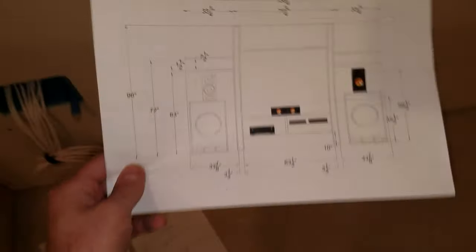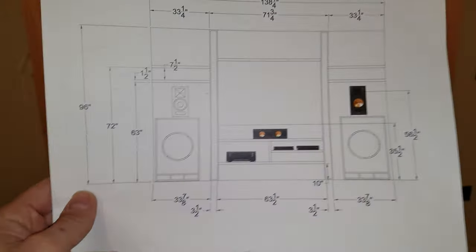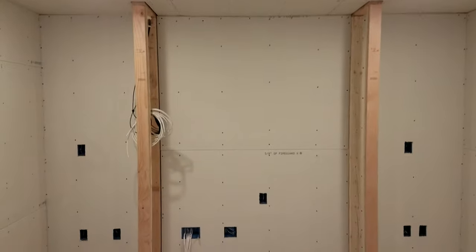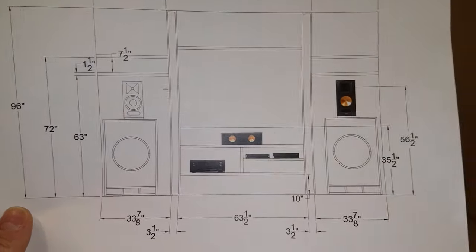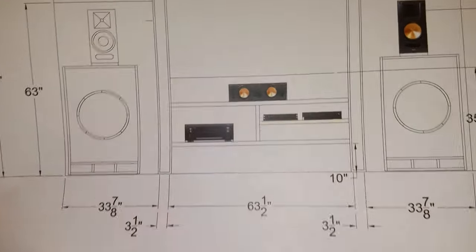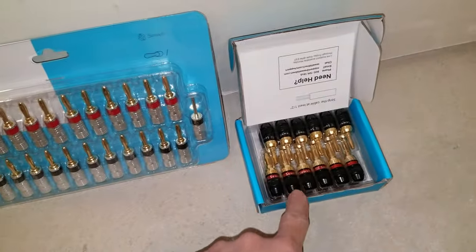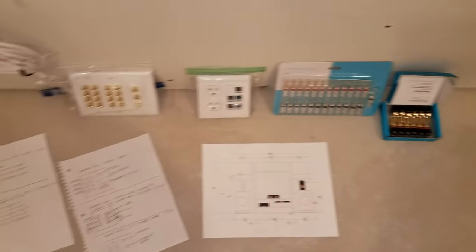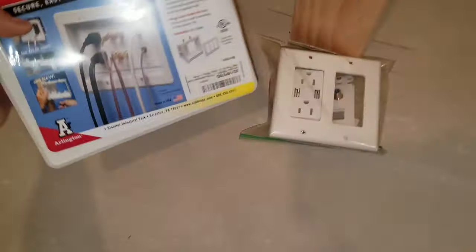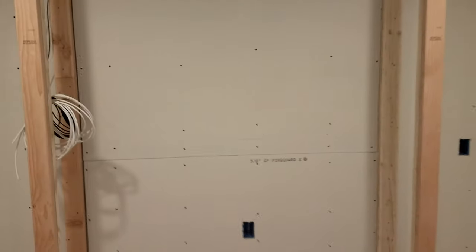This is pretty much going to be the media wall — it's going to be this area here. I've already got those subwoofers built, and then there's going to be the speakers, AV amp, gaming consoles, things like that. I'm going to have all the custom speaker wires put together too, with all the leftovers from the cables I ran on the wall. These items are going to go into the to-be-built area, which is this wall with the TV — that's going to be a lot of woodwork.